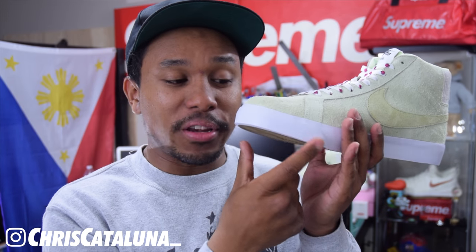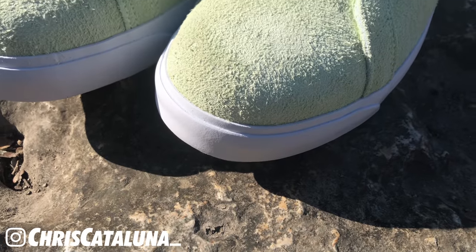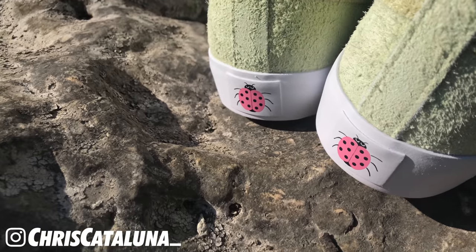Looking at the front of the shoe, we have this extra layer of rubber going around the toe box area. This is called the bumper. Now, the bumper helps to slow down the deterioration of the shoe from when your foot is dragging on the grip tape when you're skateboarding or when you're walking. It prevents or slows down that fraying. Even on the heel, we have some of that raised rubber. This tab features that ladybug that we saw on the shoe laces, which again plays into that frog or that whimsical theming, which I enjoy.